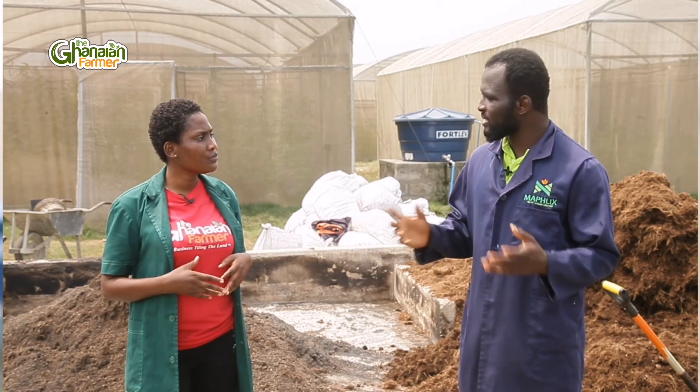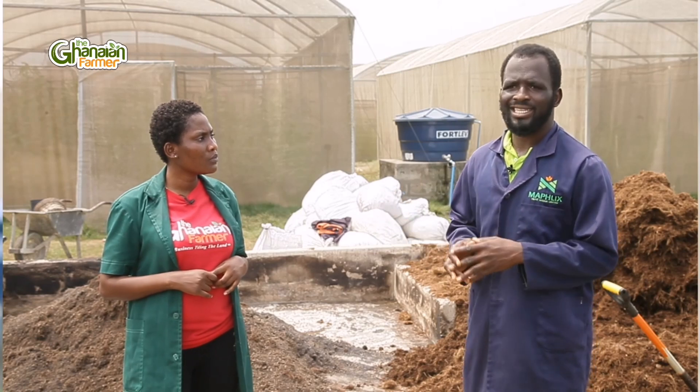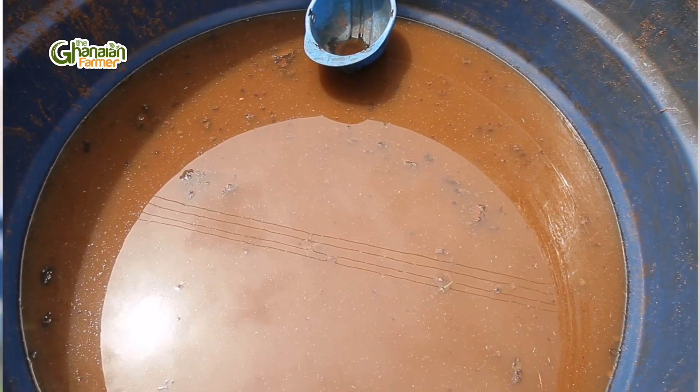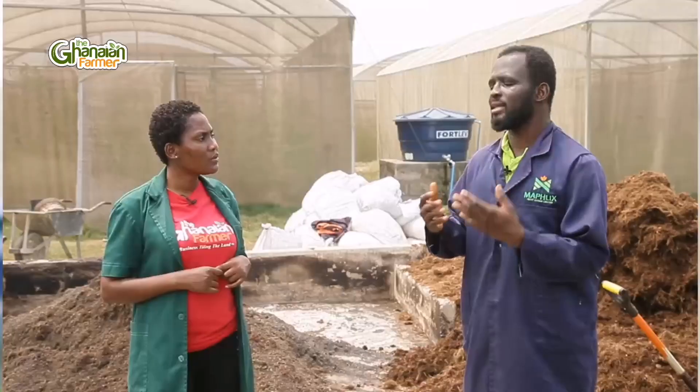For manure — well, for now on the continent, we are all concerned about input prices, especially chemical fertilizers and other costly inputs. So for sustainability's sake, organic manure is becoming the option for us in this continent. Most farmers are now putting up measures to use organic manure instead of chemical fertilizers. With that, we have different types of manure that farmers can use. Most people prefer the chicken dropping and the cow dung, which are easily available.